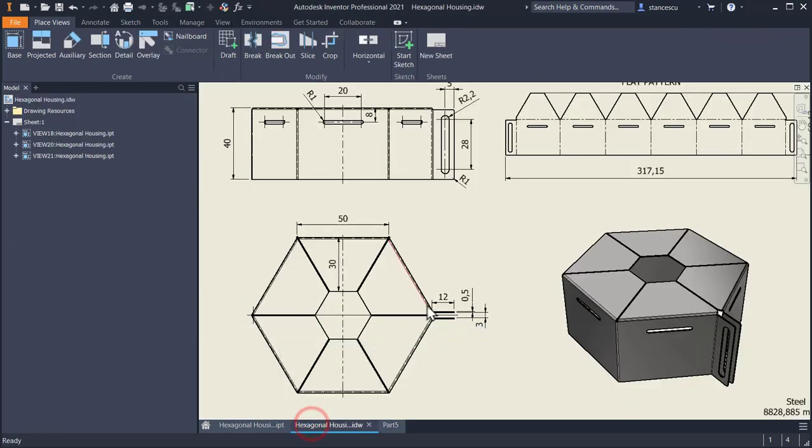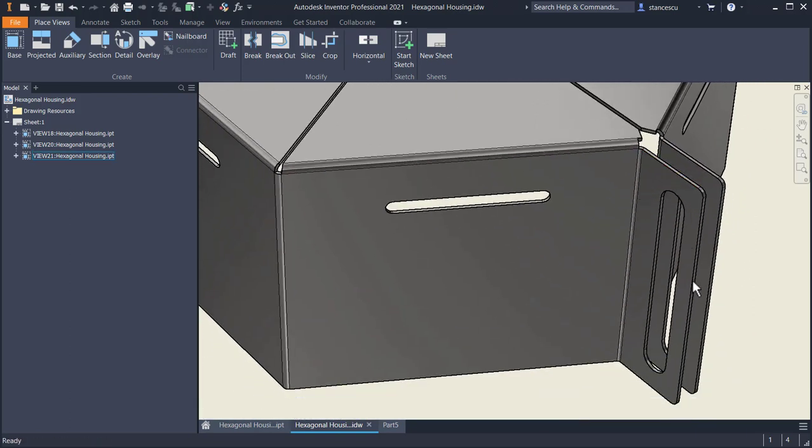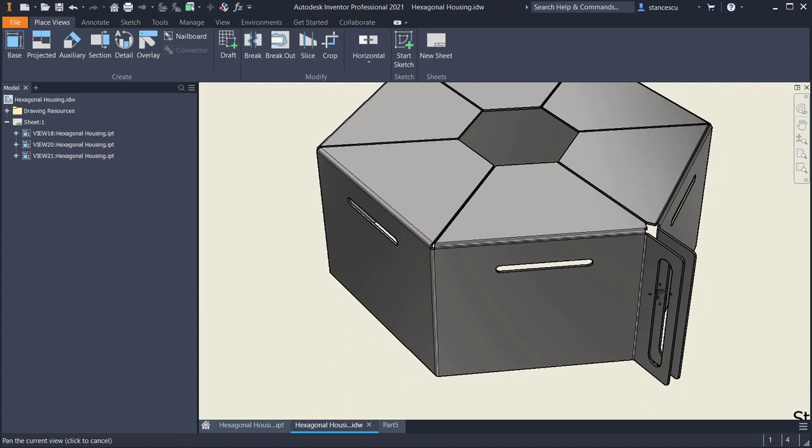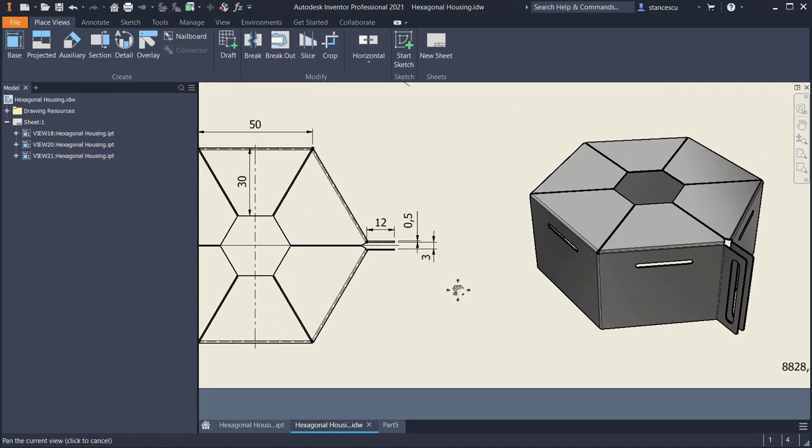Now if you take a look here, you see that this is a pair of new flanges with a cut inside, which must be placed at the 3 millimeters distance between them.